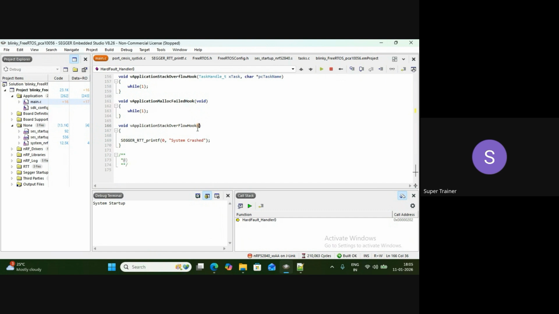Because when we saw the exam API, it mentioned there that we need to pass the hook function, right? Just a second.